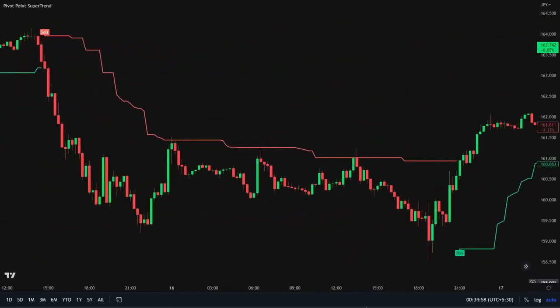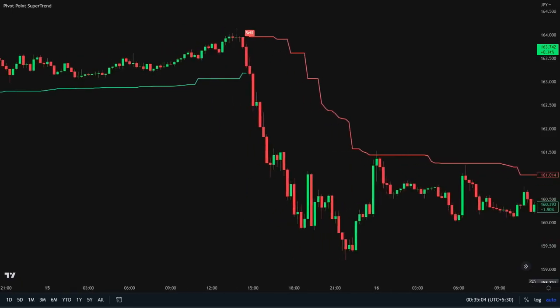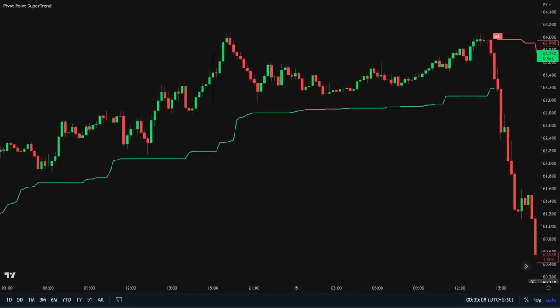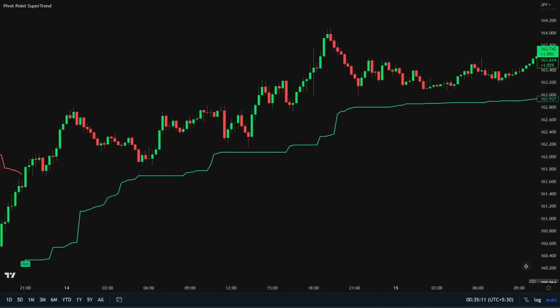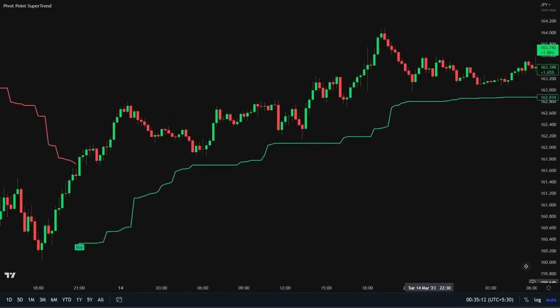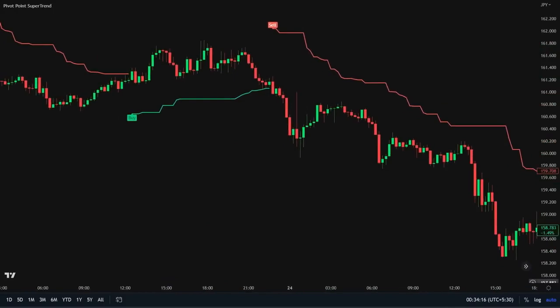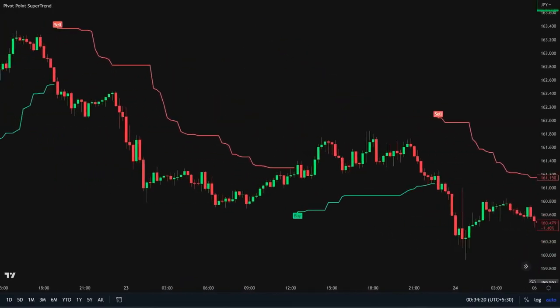In fact, this indicator has a high success rate when used correctly. But, of course, there are a few additional details that you'll need to be aware of to maximize your success with this strategy. In the next part of this video, I'll go into more detail about these details and give you some helpful tips to ensure your trades are as profitable as possible.